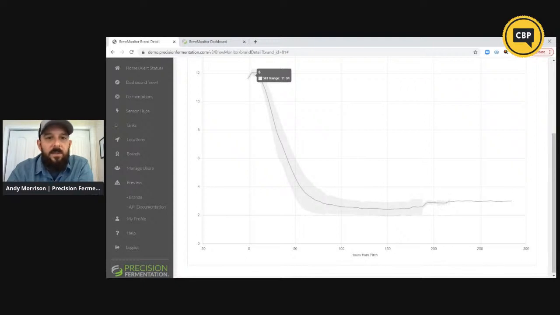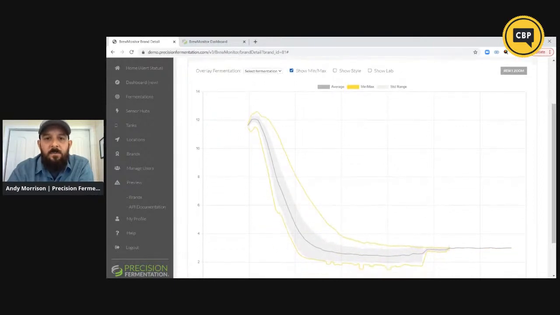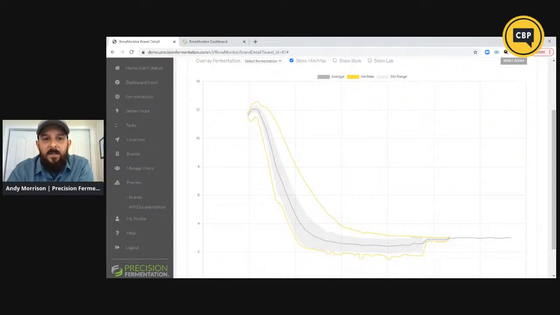We saw that variability that didn't go much wider than about 0.5 degree Plato above or below my target starting gravity. But you can see that reflected. That's a pretty narrow standard deviation here. Whereas down in this middle point, I've got a much wider one, because I've got wider variability right there between batches. So I can look at my maximum, my minimum. I can see what was the more or less highest gravity fermentation data that's been collected along the course of all these fermentations. What's the lowest?